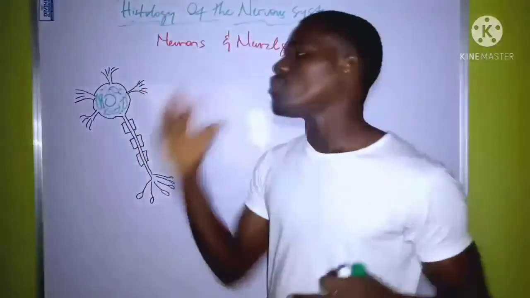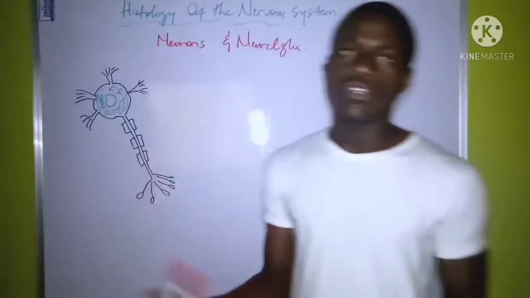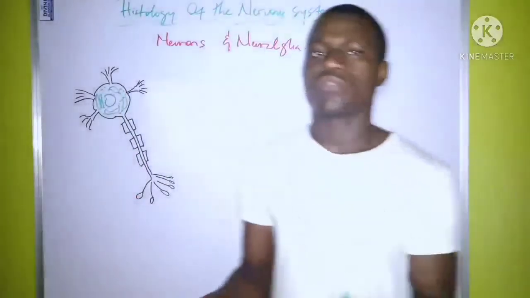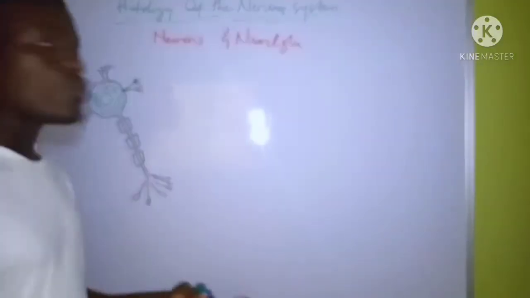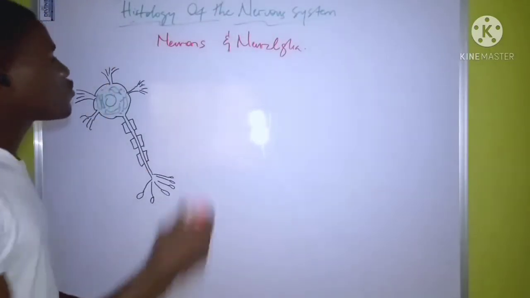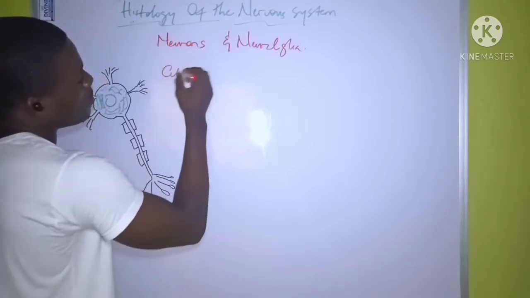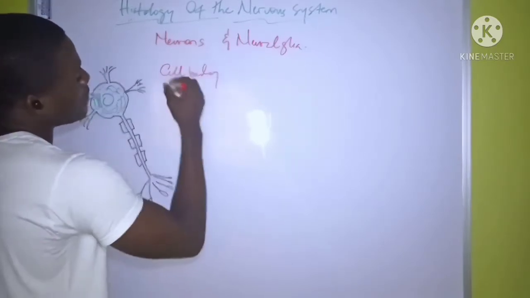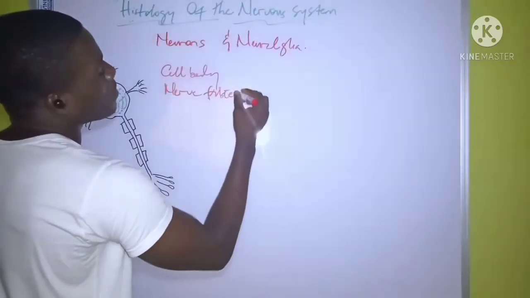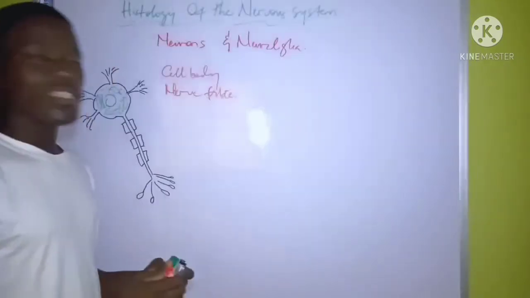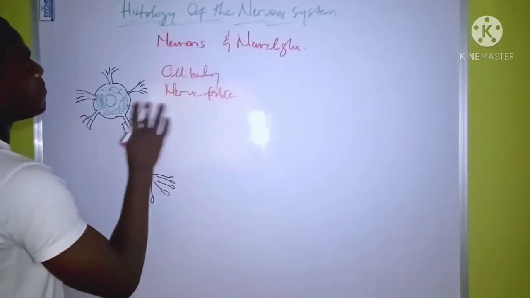of these neurons. Now, talking about the neurons is a typical structure of a neuron. The neuron, like we said earlier, is the functional unit of the nervous system, and the neuron has various parts which can be divided into two categories. That's three parts which are classified into two. One is the neuronal cell body, which we write as the cell body, and the nerve fiber. Now, the cell body simply refers to the main part of the neuron. That is, this part of it is the cell body.